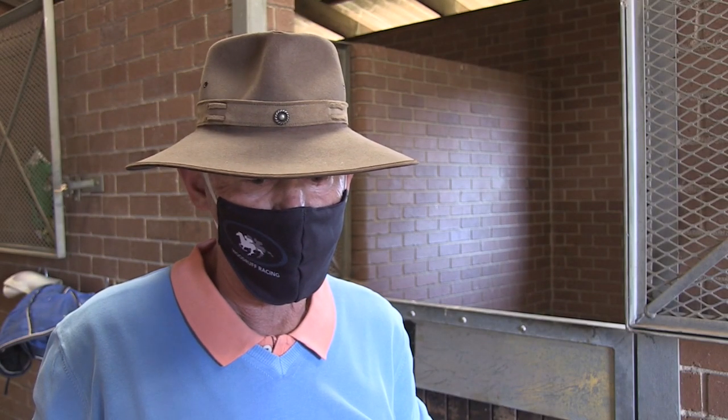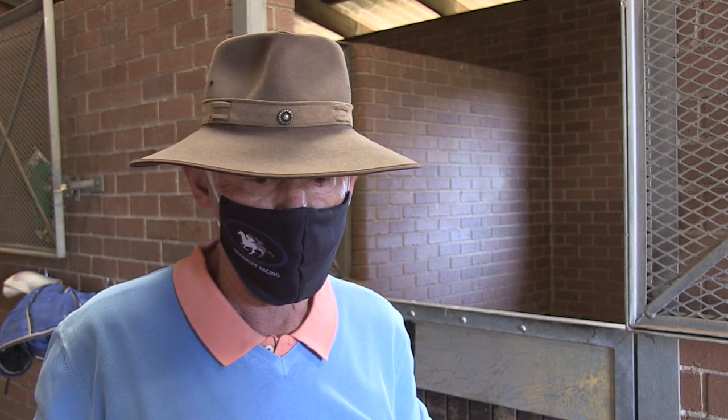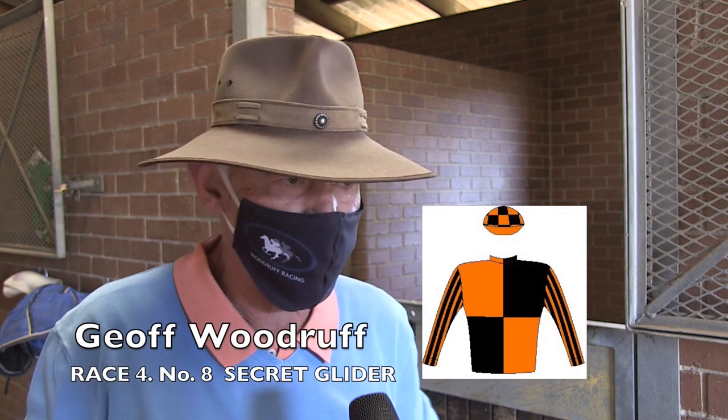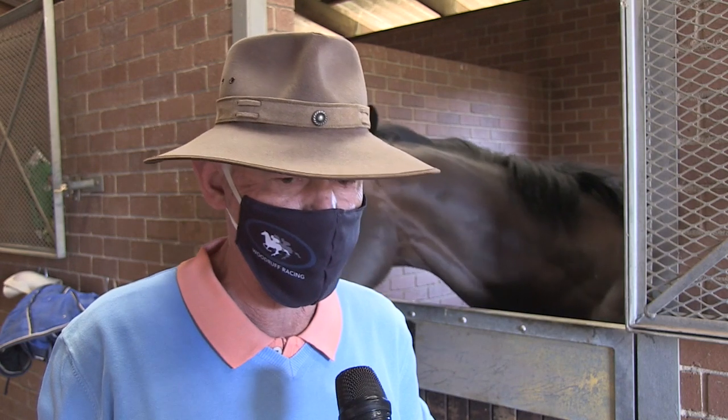You start off in the first leg of the pick-six with Secret Glider — quite a lot in his favour. He's only had a couple of starts, ran third in a work rider's last time out at the Val. I think the distance should be right this time at a mile, and he's well drawn. He's got an obvious chance, so he must be included.